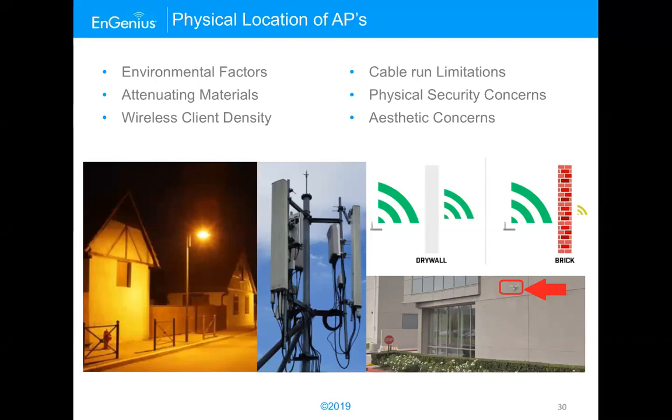So that's why we always recommend, if you're going to be deploying Wi-Fi, don't try to do an external to internal penetration type of scenario for your network. I've seen a lot of motels do this. I've seen people that want to serve a garage 200 feet from the house. They want to put one device up to service that. That's not really the ideal way to be deploying that. And that's going to be leading to more chances of failing than actually being successful. So you want to make sure you design appropriately.